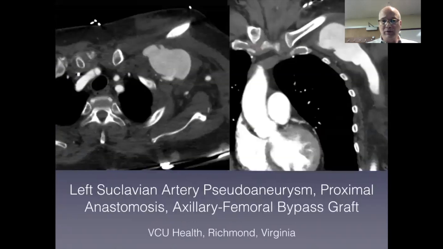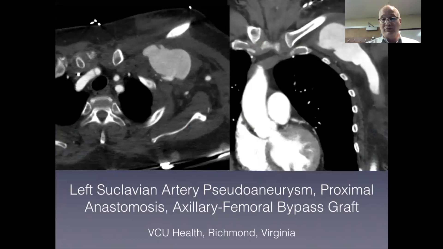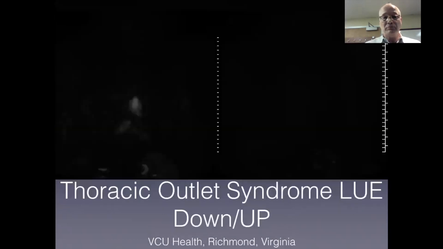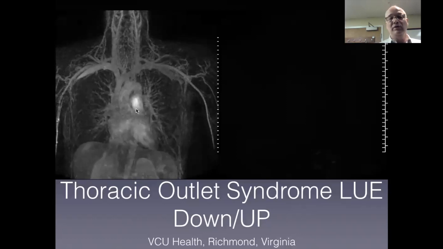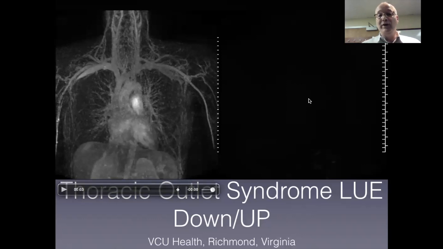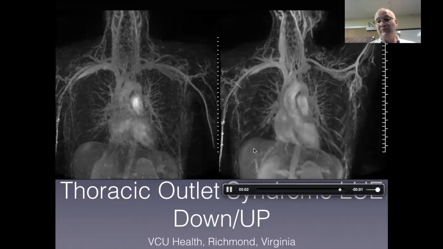Moving on to additional vascular lesions — slightly lateral to the thoracic inlet and supermediastinum, in the supraclavicular fossa and upper chest — a large pseudoaneurysm arising at the proximal anastomosis of an axillofemoral bypass graft. Finally, a patient with vascular thoracic outlet syndrome: initial MRA demonstrates normal arteries and veins, but she is symptomatic on the left side. When she raises her left arm and the study is repeated, she has an occlusion of the medial aspect of her left subclavian vein — a vascular etiology of thoracic outlet syndrome.